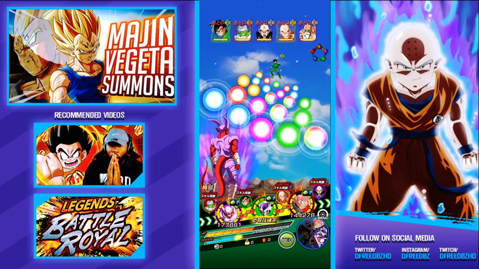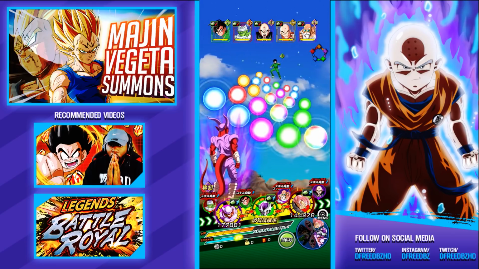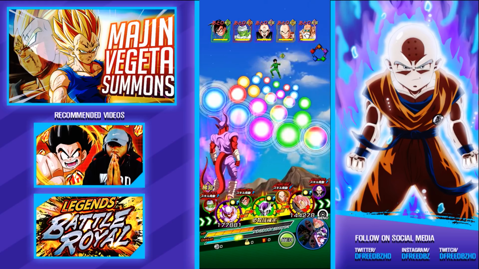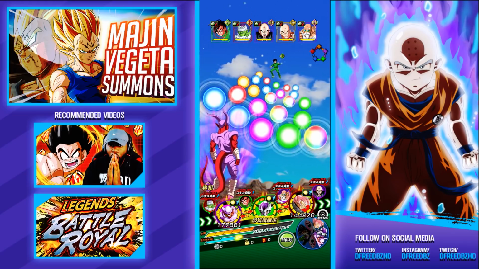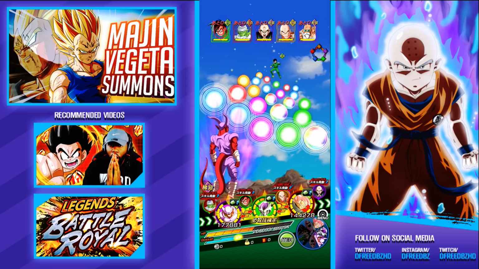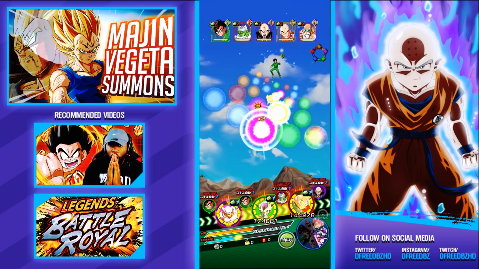Oh, man. So, Baby, your transformation is... I believe they changed it, didn't they? High chance to turn into a great ape when HP is 40% or below once. So it's a high chance. It's not even guaranteed. Okay, so since that's the case, I'm not going to force myself to stay low on HP and stuff.